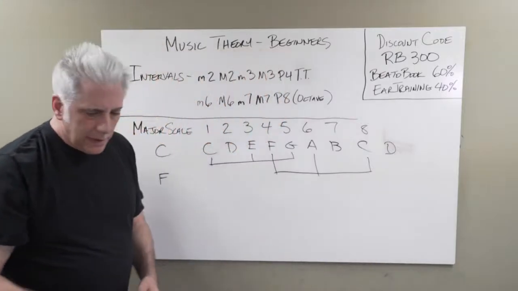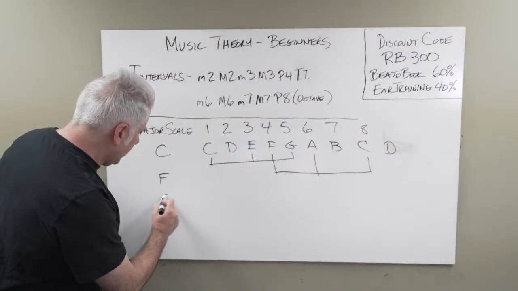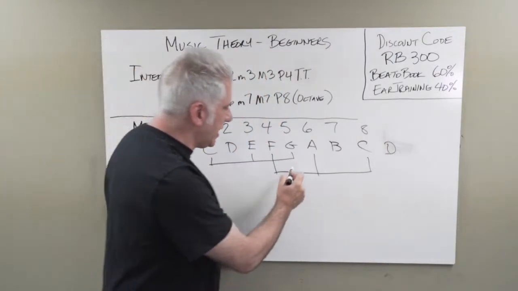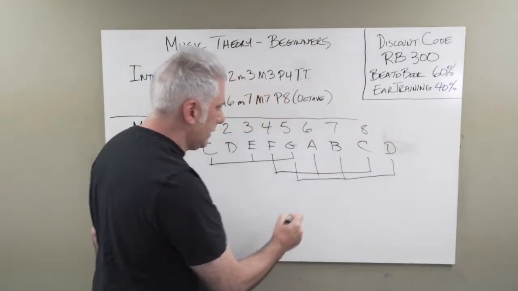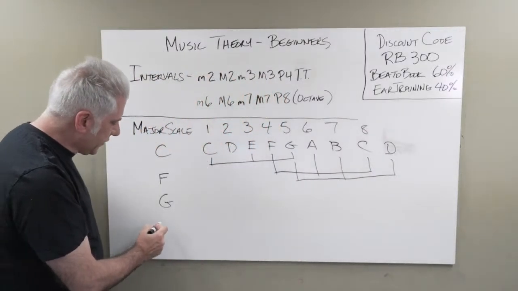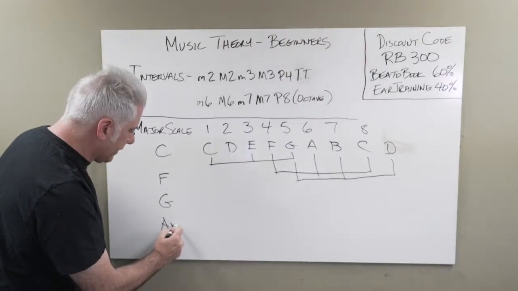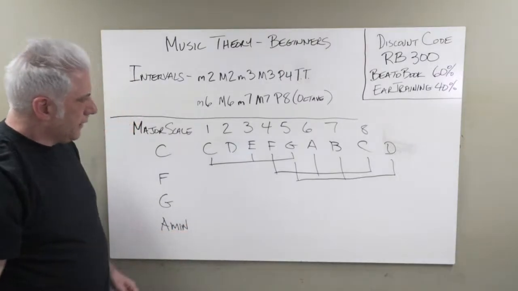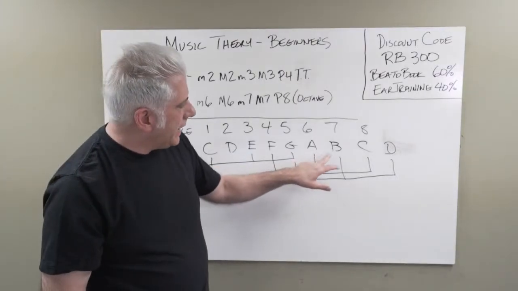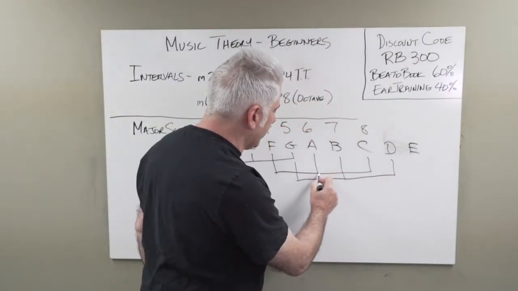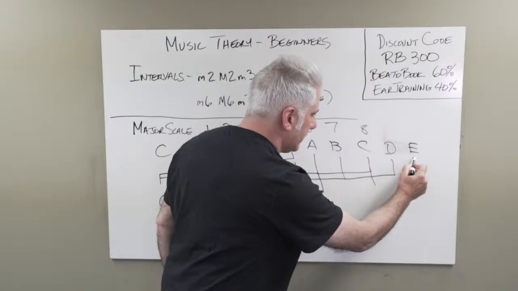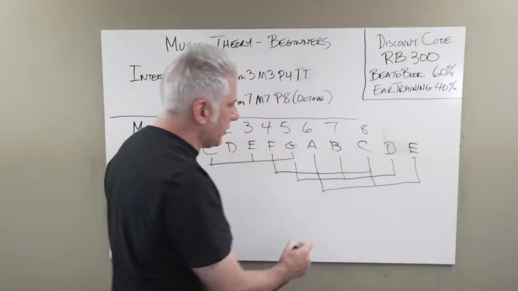Okay. If I go to the 5 chord in the key of C, that's G major. That has the notes G, B, D, right? And then the 6th chord is A minor. The 6th chord has the notes A, C, and then E. Always just skip a note. This is how you build chords in a scale. So that's how you build triads there.